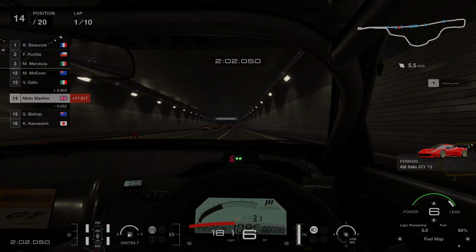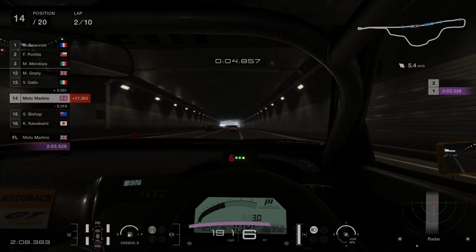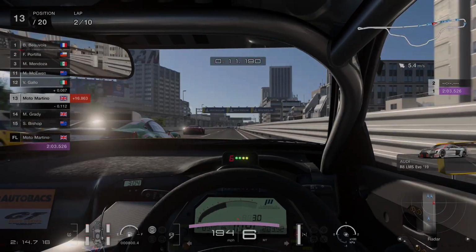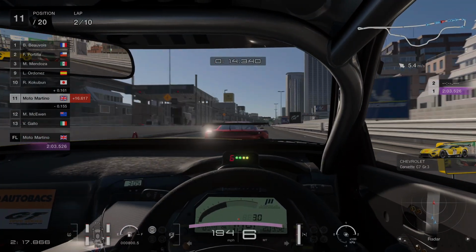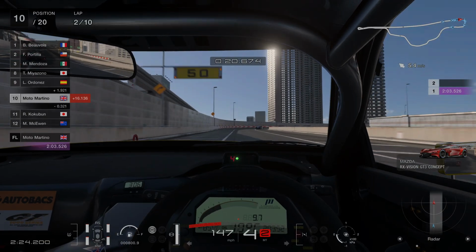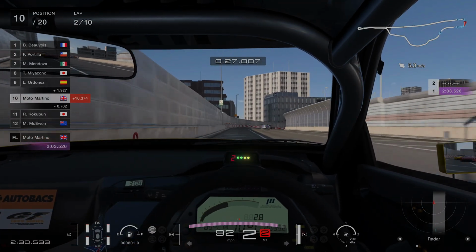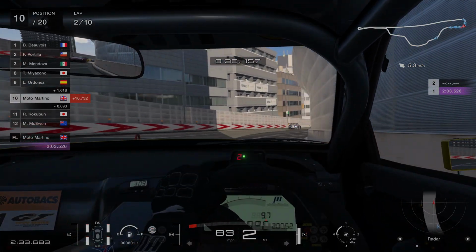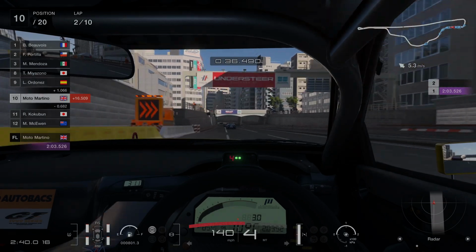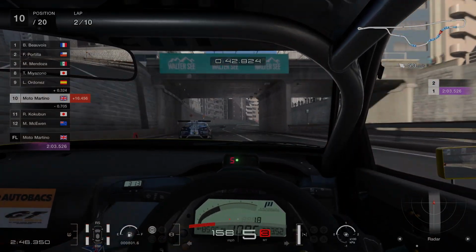Now we can keep an eye on that gap to leader. Come on, give me a draft. That'll do it. That'll do it, donkey, indeed. Oh, yes. That was a delightful draft, thank you. Need to run a gear lower than we normally would as well, just because of how long they are. That's good. The limiter in second works as a natural kind of braking point. 10th, 16 and a half. We pulled a fair bit out down the straight.